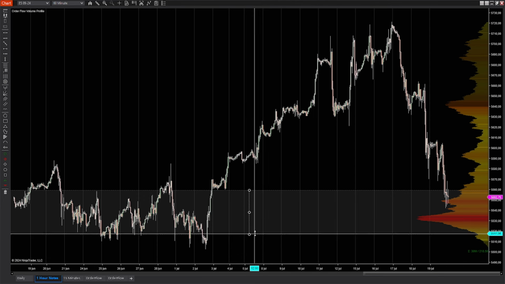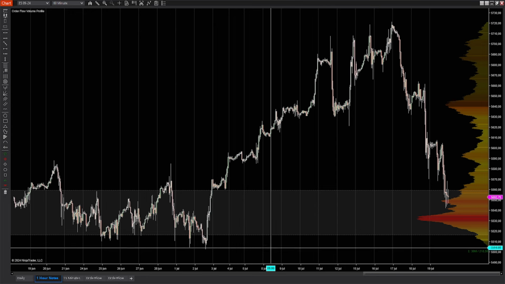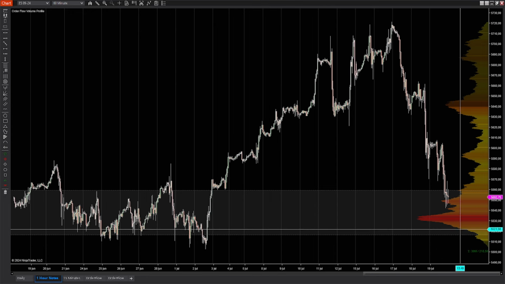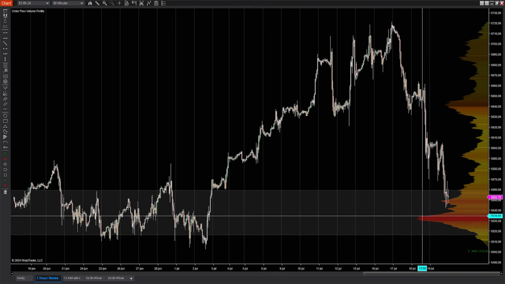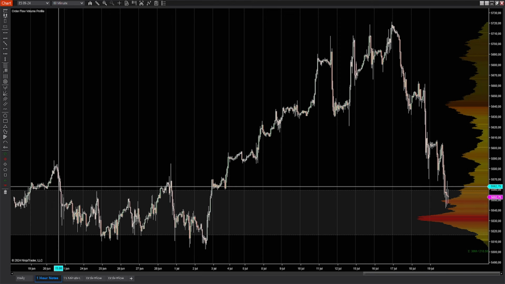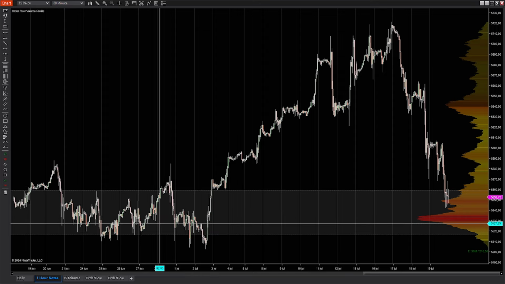So we can try to move this a little bit into where we think the most orders are. Let's put it up like this. I think this would be somewhat correct according to our volume profile, which lets us see that there are a lot of orders right here.